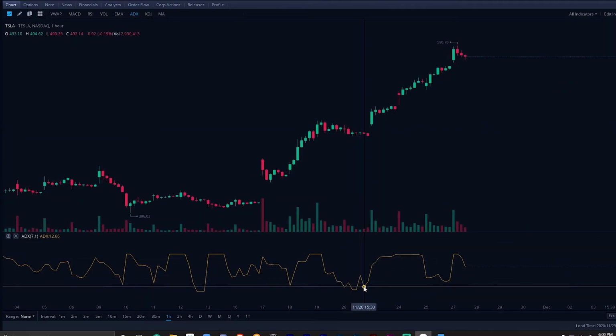Right here where the two lines converge, this showed us that it was on a downward trend and this was potentially another buying opportunity for us to ride an uptrend. We had a confirmation of this line moving upwards, and obviously by using the other indicators like the MACD, this is telling us an uptrend is about to begin. We should get in.